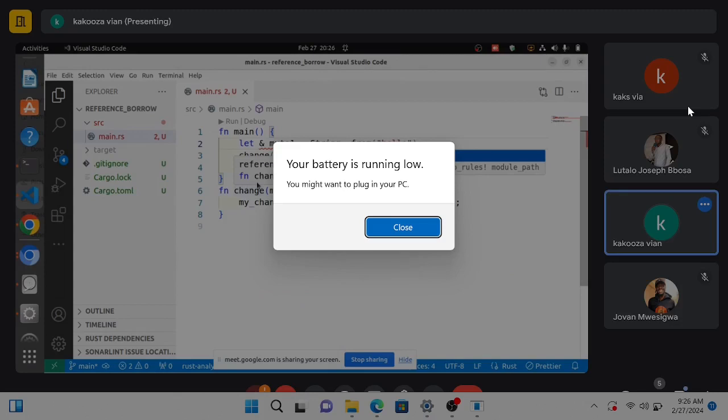How many minutes? I have 4 minutes. I think this is it. Let me debug this and finish it. So we introduced this mutability to make sure that we can change and add this. Okay, so the error is gone. And then what we are doing is just borrowing this variable, and we have said let this variable be able to be changed, but we are making sure that we are just borrowing it with the ampersand, and then we keep the mutability, and that's the main concept behind borrowing.